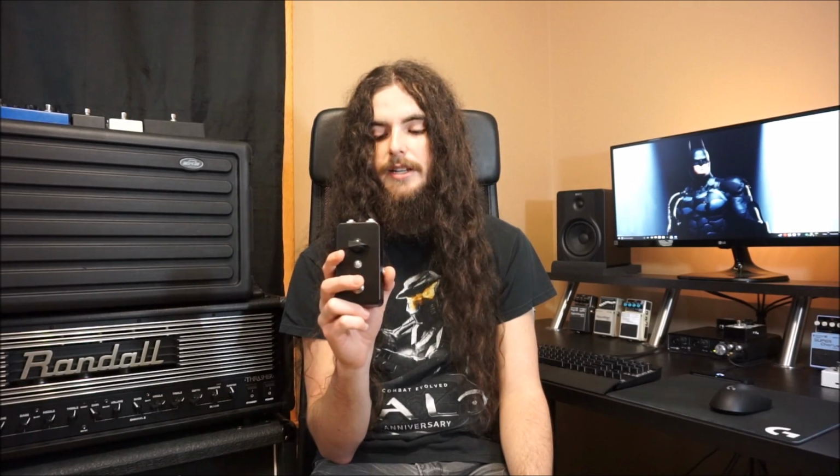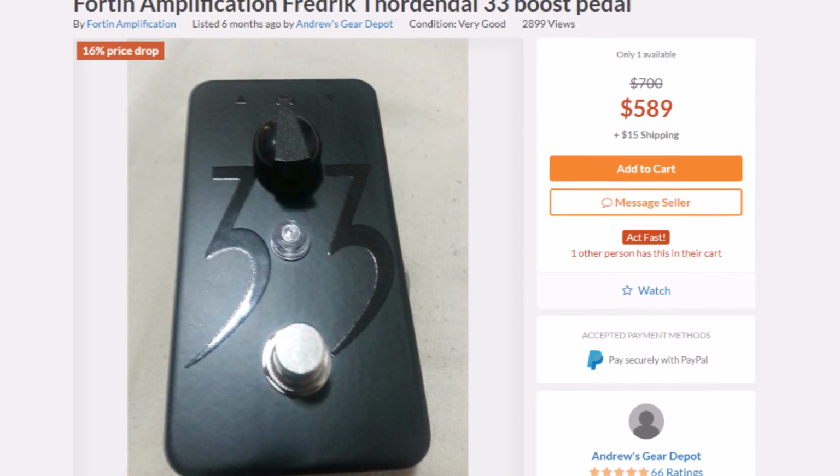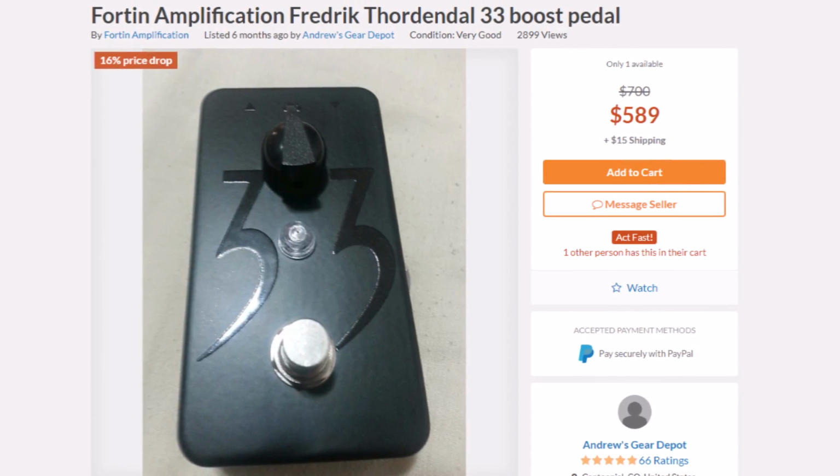So when I do actually play it, it's sitting on top of an amp head, set very gently so I don't scuff it or anything. And partly because these things are really treated as a collector's item. They're almost the new Klon, which I really don't understand why, especially after the results of this video, where they're selling for like $500, you know, 100 to 200% markups. I've seen them actually selling for.